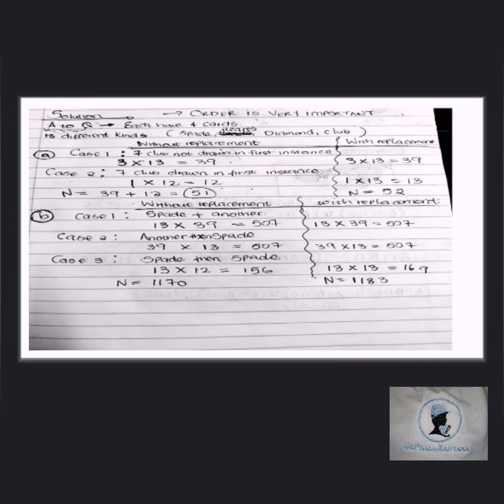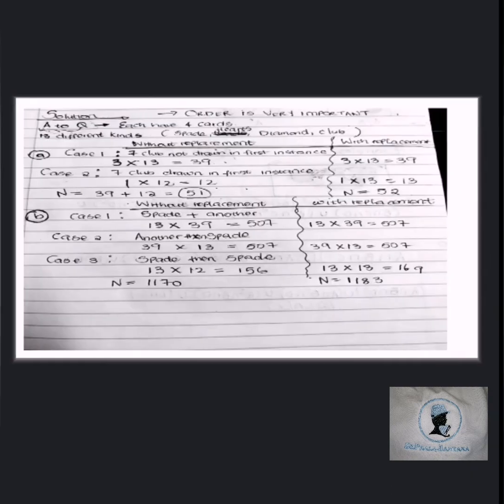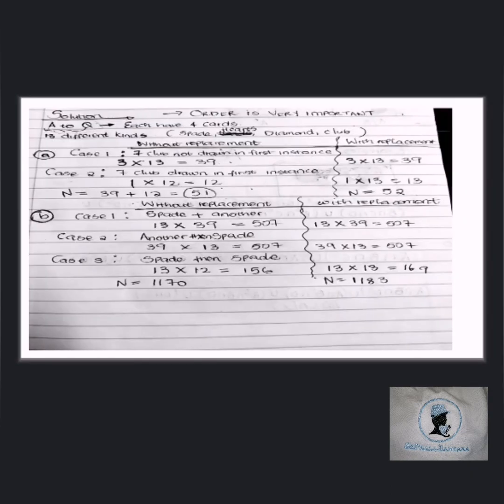Now event number 2 is that we have to choose a club. So we will say times 13, because of the 13 different cards, each has a club. So you know that you can choose a club. Maybe you can choose a king that is a club or a queen that is a club. There are 13 ways you can choose a club from the deck. So case number 1, you will have 3 times 13 equals 39.